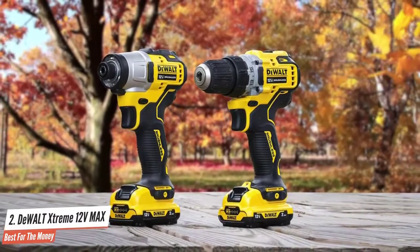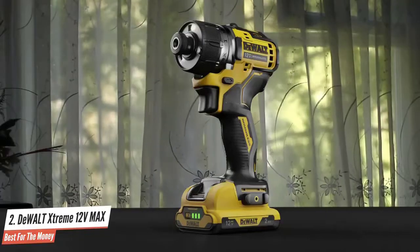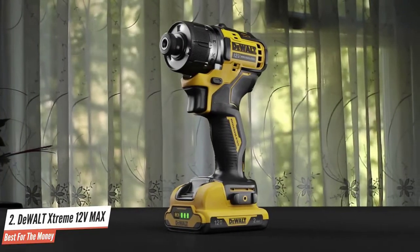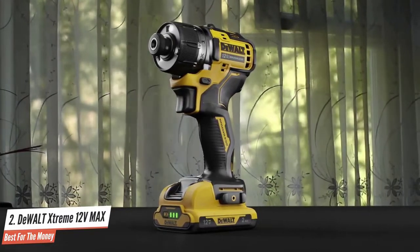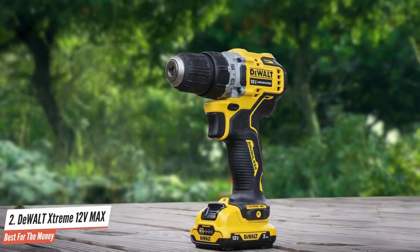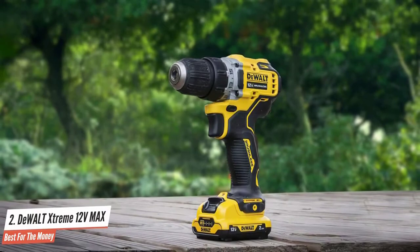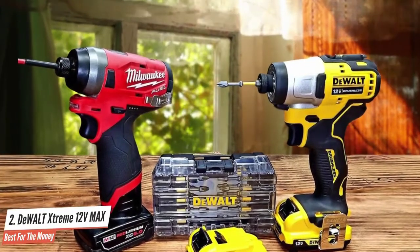Practically speaking, you can use this drill through your entire range of twist bits and spade bits up to a half inch with ease in wood. The 12 Volt Max brushless impact driver also made significant headway in both performance and size — speed ramps up 400 RPM to 2850 RPM, power increases by more than 50 percent to 1450 inch-pounds of torque, and it's more compact by 1.2 inches while losing a couple of ounces.